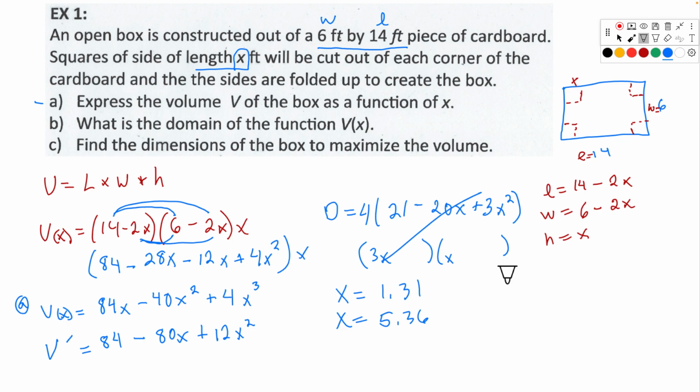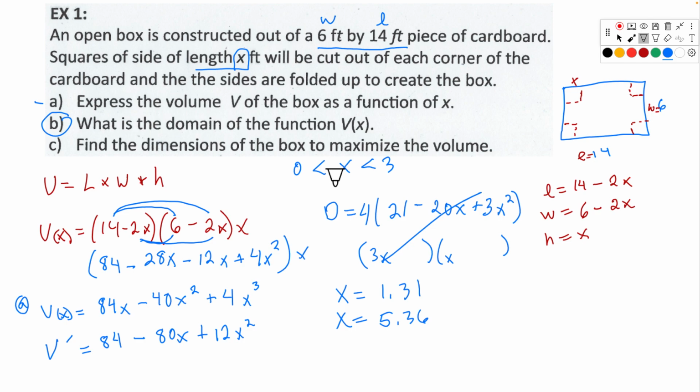That's it. But this is a place where now we want to look back to that domain question they asked here. What is the domain of the function? So if I have a side that's 6, could I cut off 2 sides that are 5.36? No, I don't have enough room there. The maximum cut is 3. So x has to be less than, actually, you could do less than or equal to 3, but if you make each of them 3, there's nothing left. You cut everything off. And it's got to be bigger than 0.